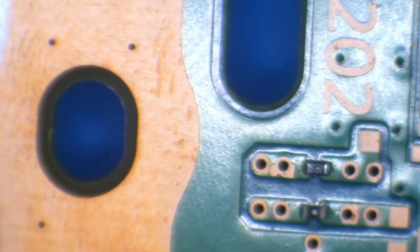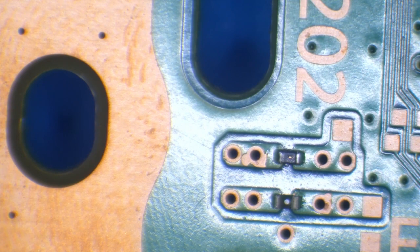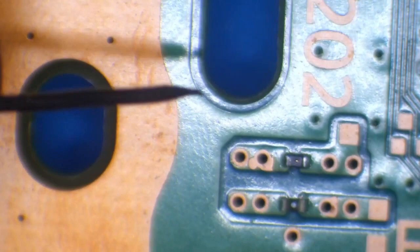There's been some poking and prodding. It looks like we've had some of the conformal coating burn away or something. And also, there's a little weird spot in the middle of the fuse as well, which is kind of odd. So let's just test these fuses. So F6202 is responsible for the disk drive sensor to detect when a disk is inserted. So let's just check from one side to the other.